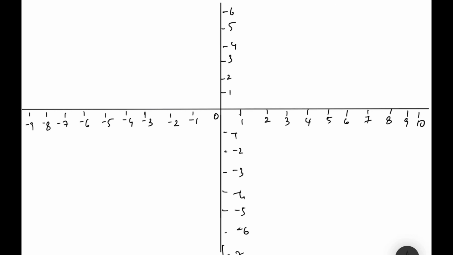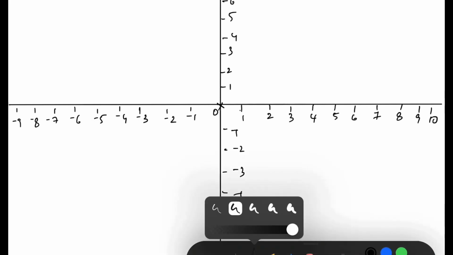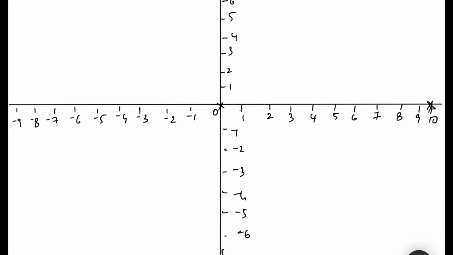Here this is the origin O you have. The first point O is the origin itself, they told. Then let us go along OA. OA is 10 centimeters along the x-axis. So if I take along the x-axis, this will be this point, right? This will be 10 centimeters, OA.